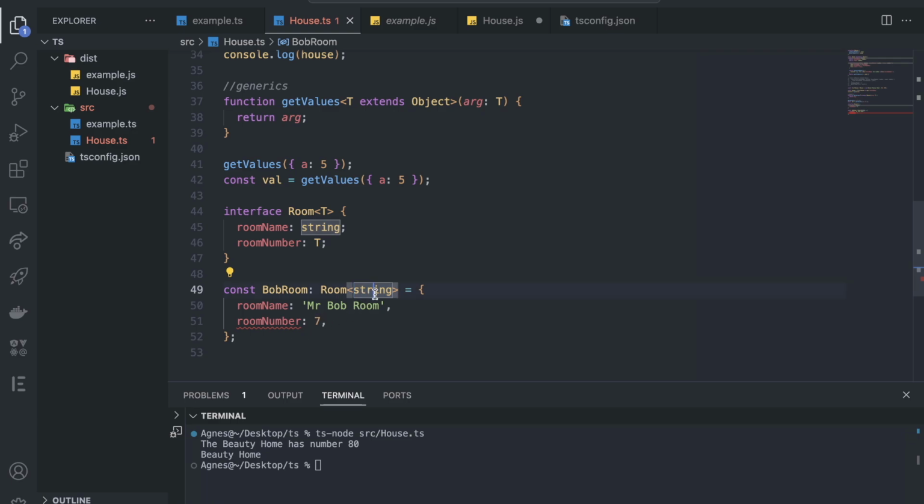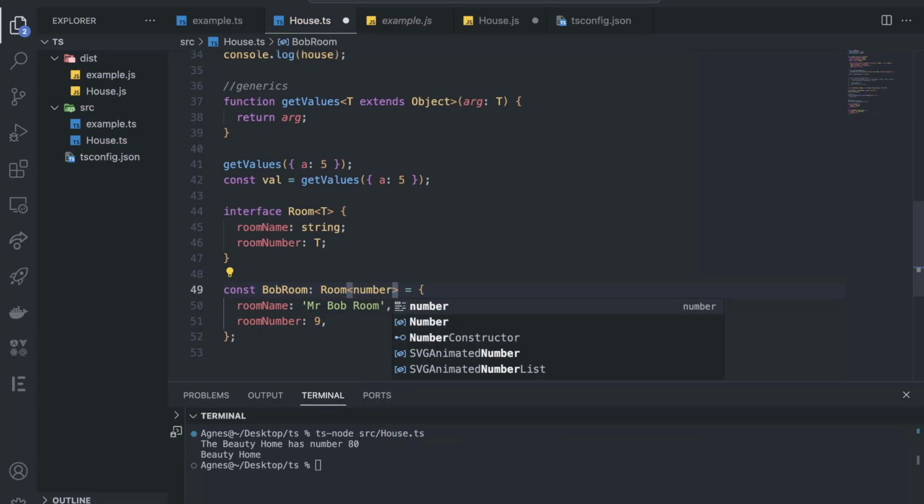If you put a string, then there is no problem. Now, if you put a number, that means you have to change this from a string. You need to change this into a number. So you see, this is how generics work.